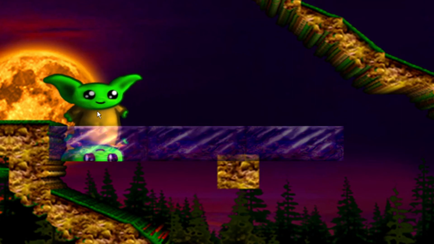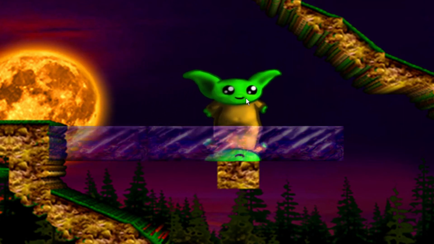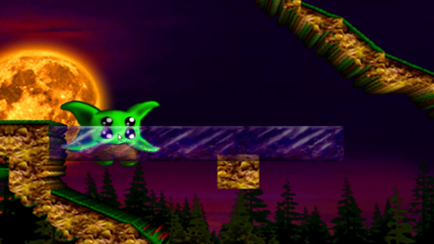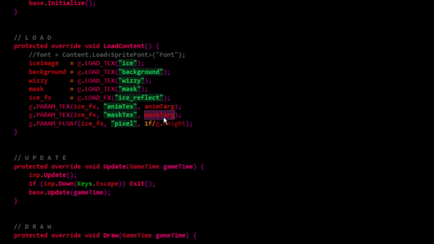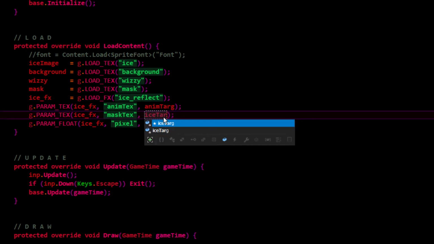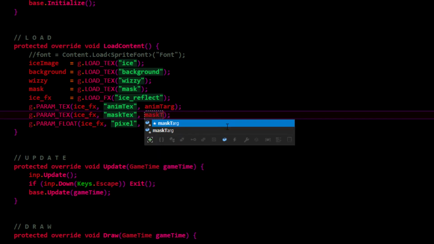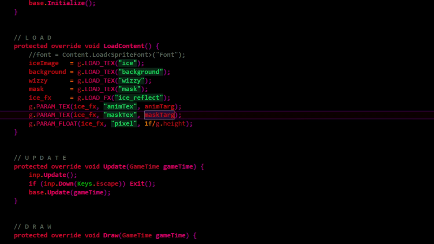So what I'd like to do now is combine what I did there with this and get a better result. What I actually did was I put the ice target here in maskText, and actually that looks pretty good. I could actually leave it like that and I'd be happy with it. But I'm going to see if I can improve it some more and make it so that it's reflecting downward, because the way it was using a distorted copy of the character, but it wasn't flipping the image. So I'm going to see if I can fix that.